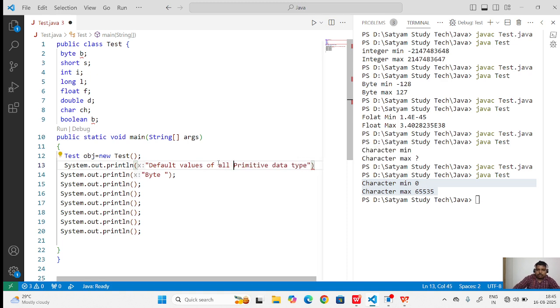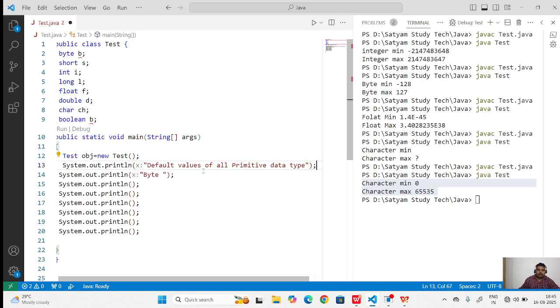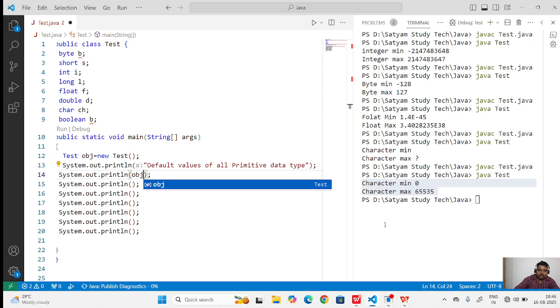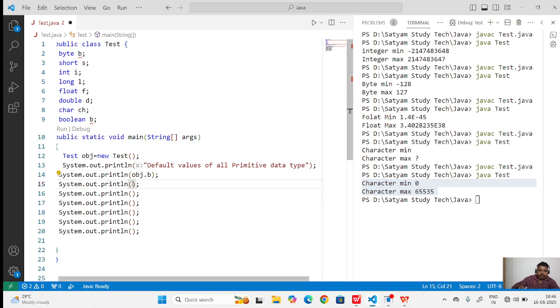All primitive data types, right? You have to print that value here. For example, obj.b, right? You can print the default value of byte.